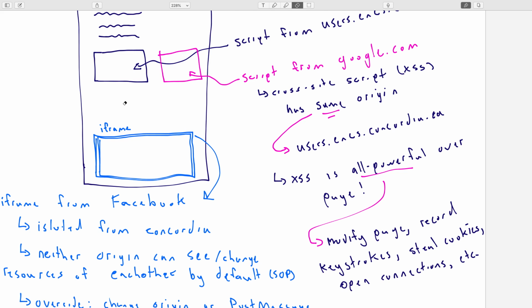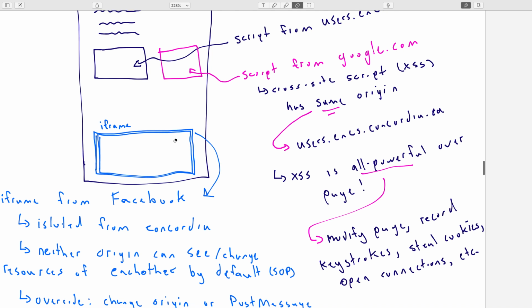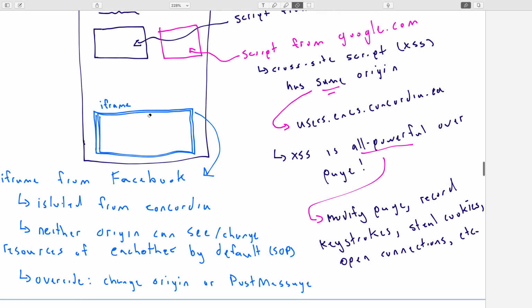Like say you have a box for Twitter and you have a box for Facebook. The Facebook box can't see how many followers you have on Twitter, and the Twitter box can't see anything about Facebook, and none of them can see anything about the articles or anything like that. So iframes are isolated from each other. They're considered different origins. So at least by default, they can't communicate. Now, sometimes you want to override that.